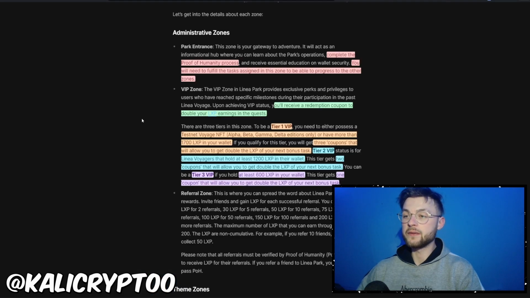Now they have something like a VIP zone, where you essentially receive a redemption coupon to double your XP earnings in your quest. Tier number 1 is the testnet voyage NFT, and you can have alpha, beta, gamma, delta, so all of these that I showed you, except the last one. Or if you have more than 1700 LXP in your wallet, you will have tier 1. Tier 2 is if you have 1200 points in your wallet, and it will give you 2 coupons that will allow you to get double LXP on your next bonus task. And tier 3 is you need to hold at least 600 LXP in your wallet, and this coupon will allow you to get double LXP on your next bonus task. So you get only one.